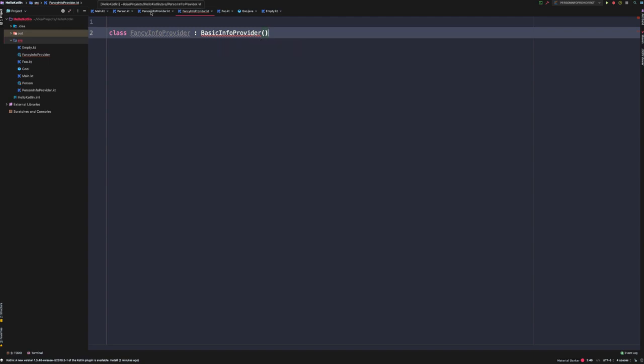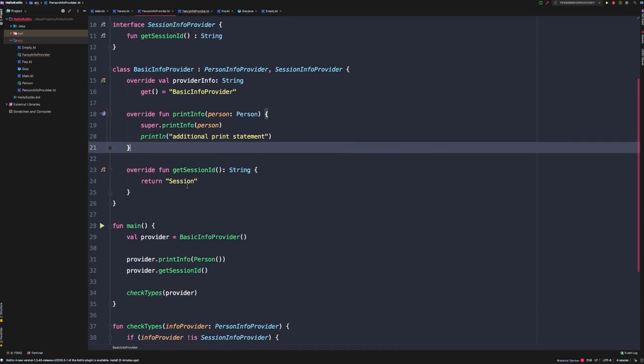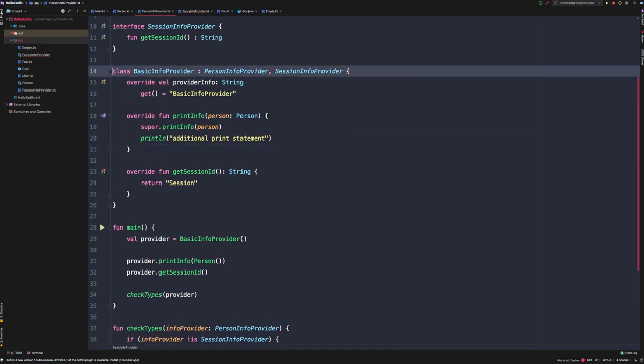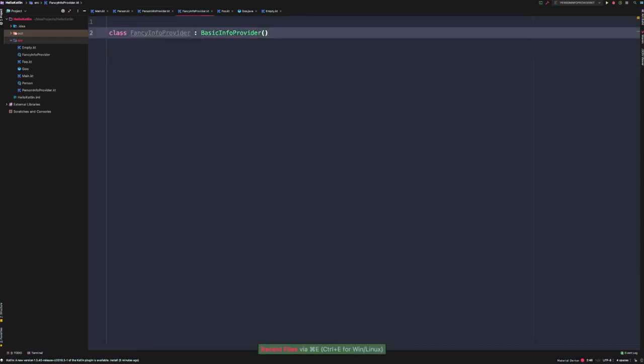To extend this basic info provider class, we need to add the open keyword. By adding the open keyword, it now means that you can inherit from this class. So if we go back to our fancy info provider, you'll now see that our error has gone away, and we can now override methods and properties in this class.